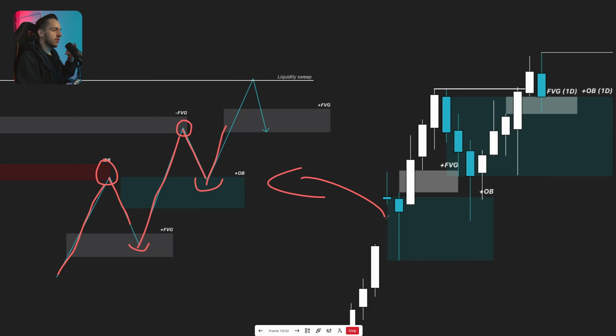Now, what price is doing is we have right here, price went to this gap right here, tested it, filled the gap, went higher, formed an order block, and formed a fair value gap. Price then continued to go higher, went back down right here, tested the fair value gap, tested even the order block, and then started to go higher. What price is now doing is testing the bullish fair value gap on the daily chart and the bullish order block on the daily chart.